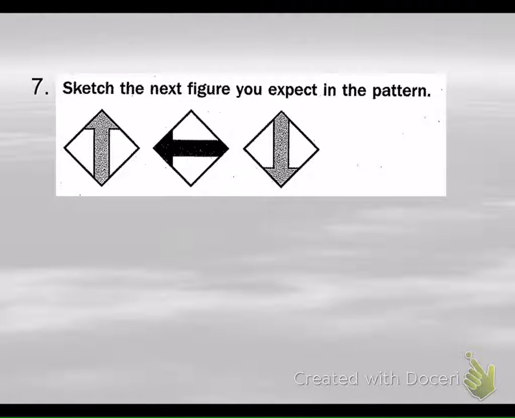Do you guys feel like being artsy? Up, left, down. No? All right, then just follow along on the board. So we have a gray arrow going up, a black arrow going left, a gray arrow going down, a black arrow going right. There are 2 things you have to keep track of. What color is the arrow? It's going gray, black, gray, so it's going to be black. And it goes counterclockwise. If we were going down, now we're going right. We were gray, now we're black.